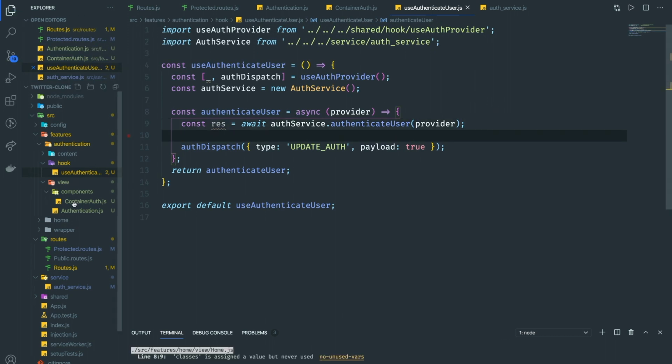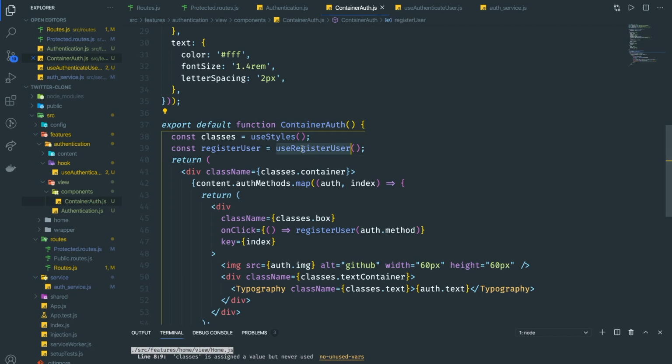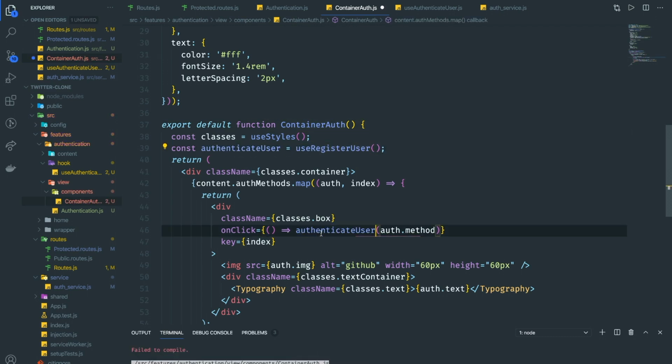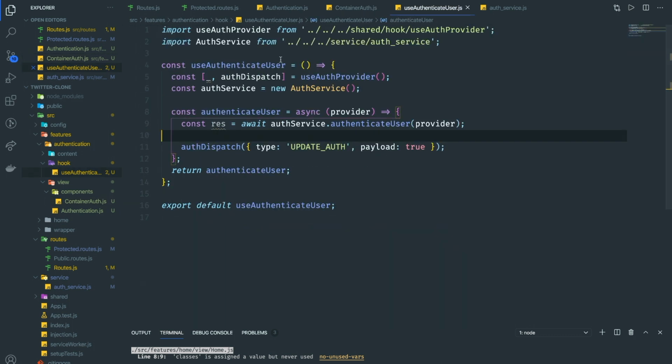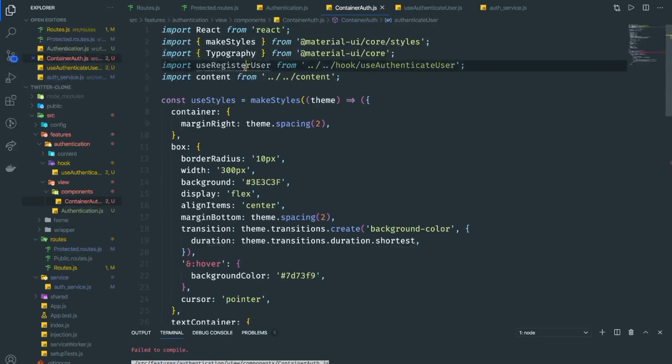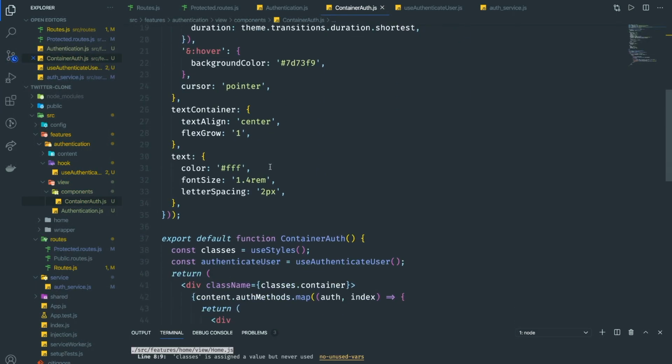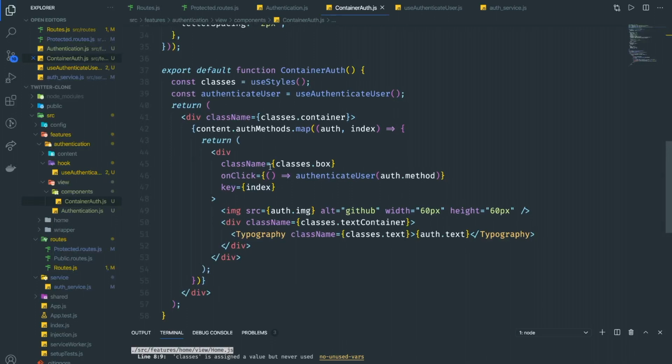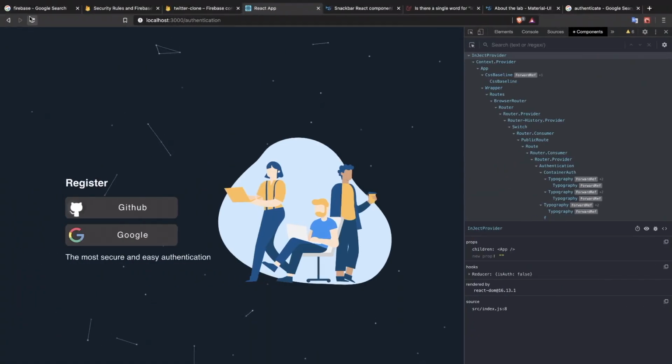Then we need to change inside the component right here. Now, authenticate user, and in here we should use authenticate user right here. So now we need to import it from here. We want this to make more sense, since we not only do register but also login.